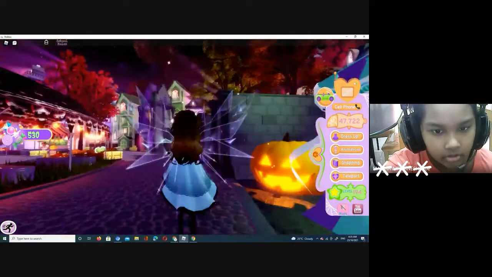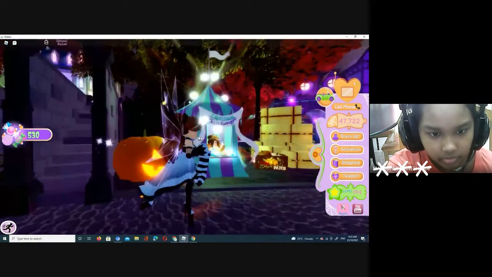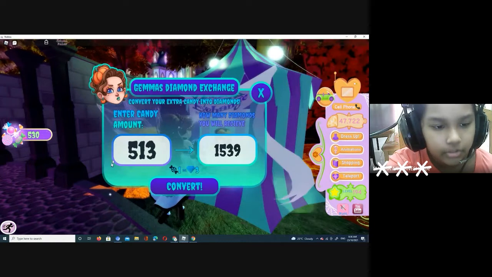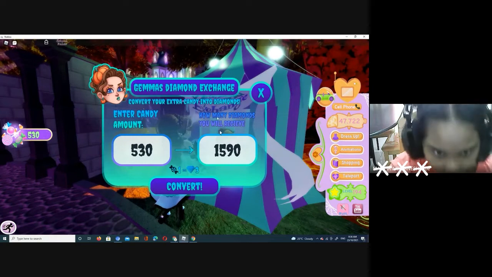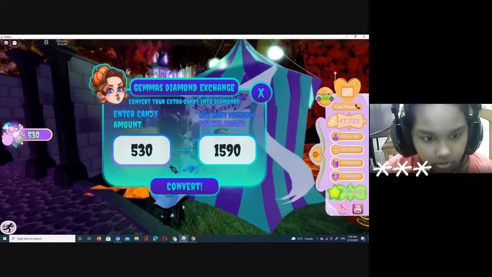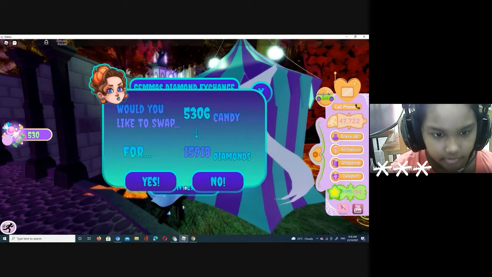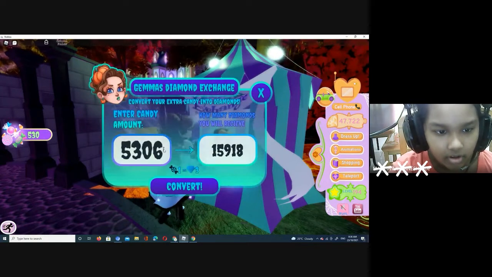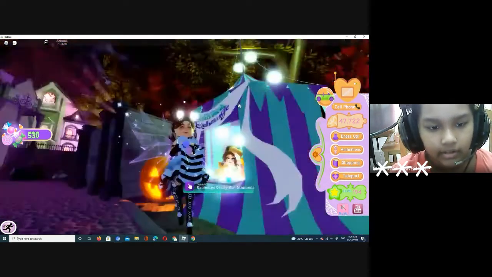And if you go right here, near the fountain, like that little waterfall there, you can go here and you'll see the exchange candy for diamonds place. You just click on it, put in how much candy you want to put in, and then you'll get diamonds. So I'm going to put in all my candy. If you add it, it gives you like 15,918. So let's try to convert. Would I really get that much? I really don't know. Okay. You cannot put more than how much you have. So yeah, I just tried that.